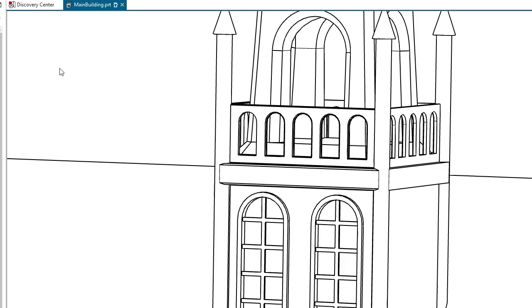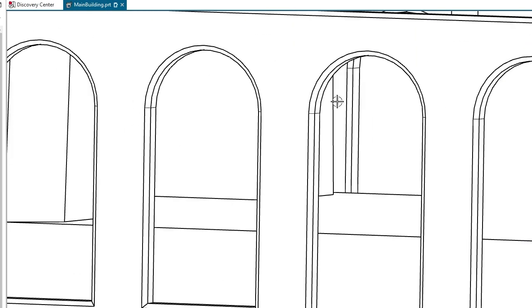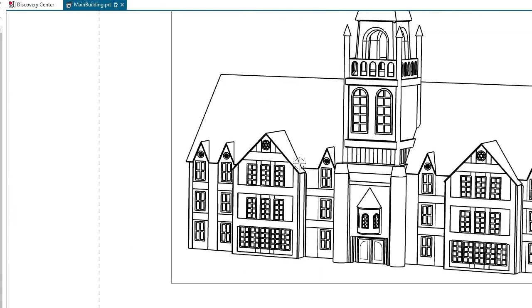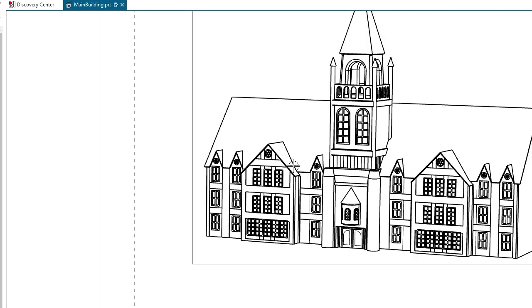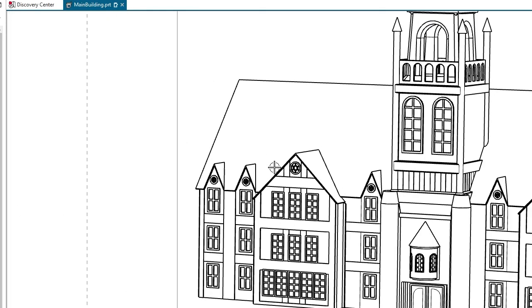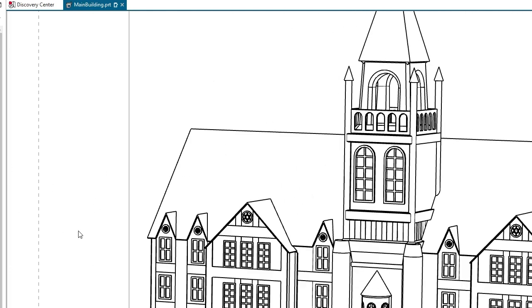And what I want to do is make these lines pretty thin, because when they're too thick, some of the detail here gets removed, and we don't need them really thick because we're going to be painting over it. And if anything, we might want to color the lines too, so that eventually they blend in and you see more of the painted building effect and not so much just line art. So we're just going to make sure that those are set small.